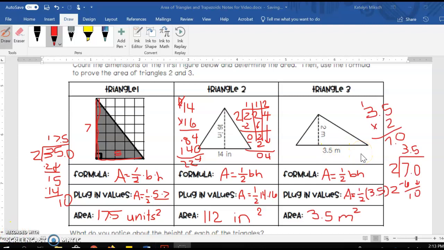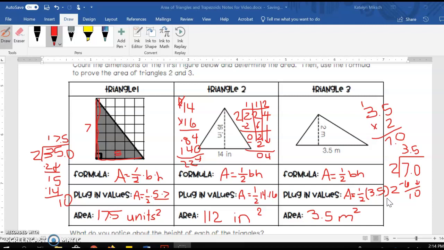So when we plugged in our values, we should have gotten area equals 1/2 times 3.5, because that's our base. I use parentheses just to make it clear that we're multiplying, times 2. I did the math. I went ahead and went with our numbers to the right again first. 3.5 times 2 equals 7, and then I had to divide 7 by 2, and I got area as 3.5 meters squared. Now, you might have done it a different way, and I do want to show you a way that some of you have probably already started working these problems.